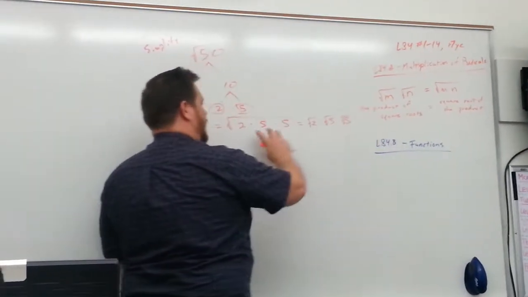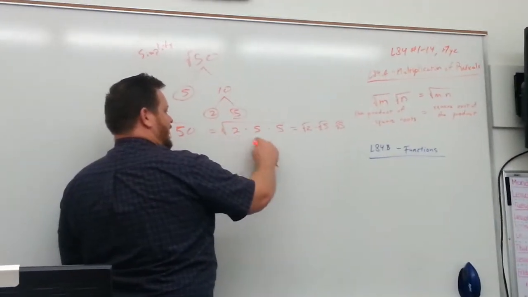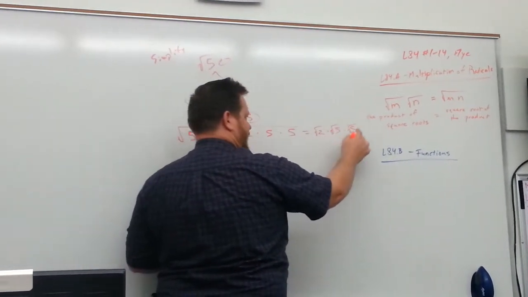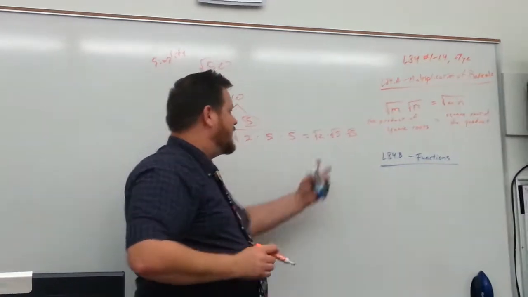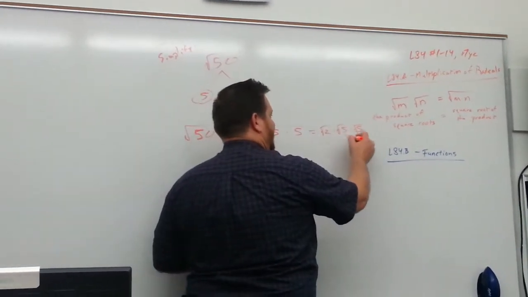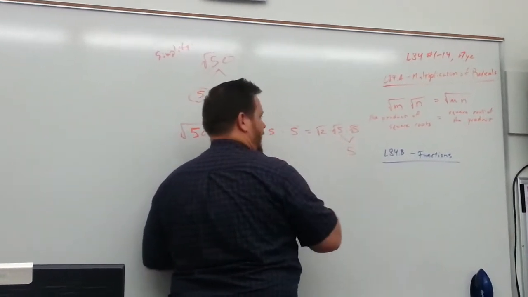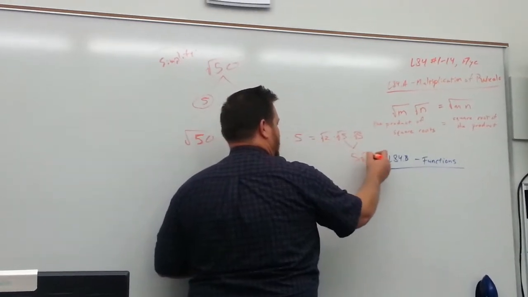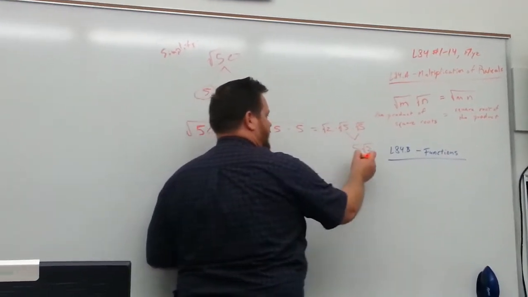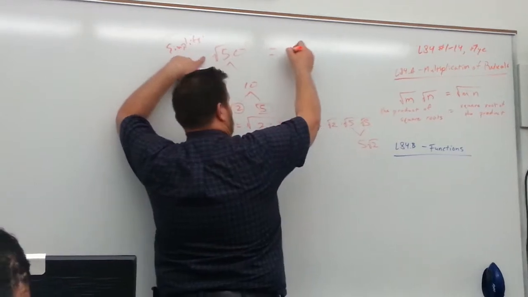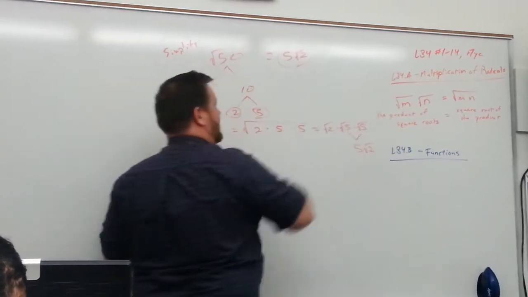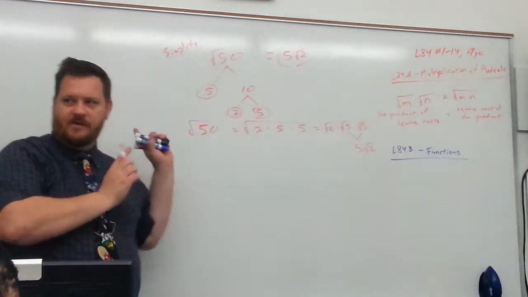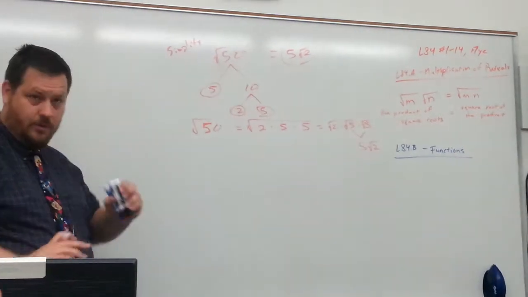And this rule says that we can take the square root of 2 times 5 times 5 as the square root of 2 times the square root of 5 times the square root of 5. And at this point, we can say, all right, square root of 5 times the square root of 5 is 5. And we also have the radical 2 still. And so this equals 5 radical 2, and now it has been simplified. All right? These are problems you already know how to do.